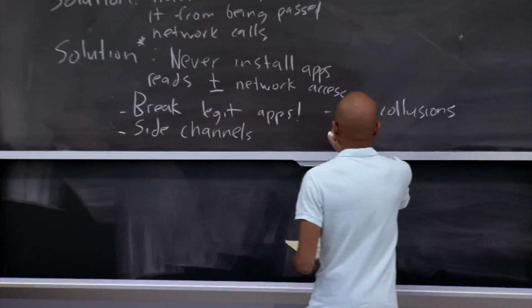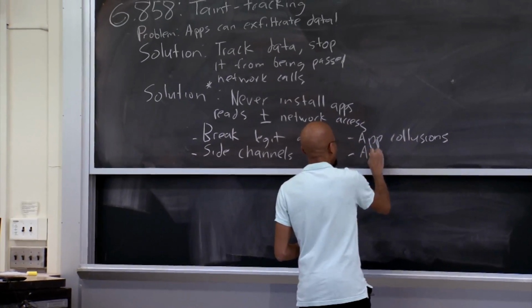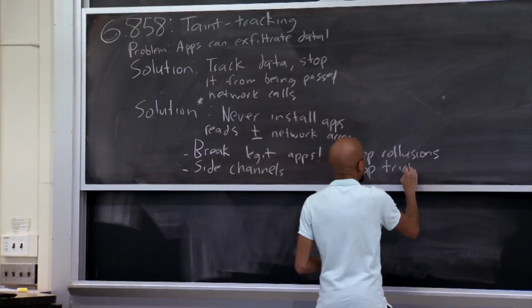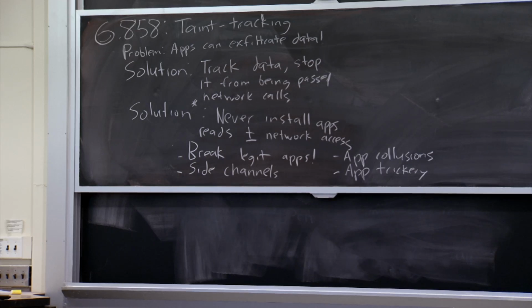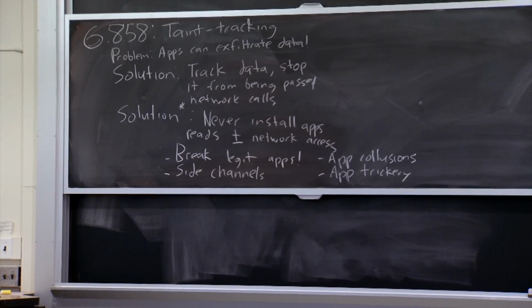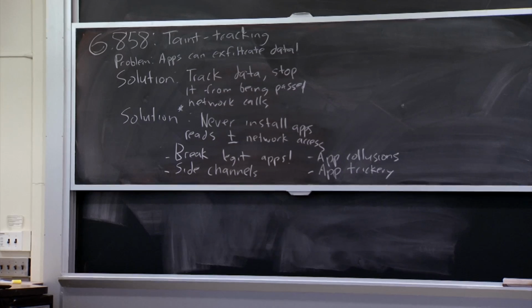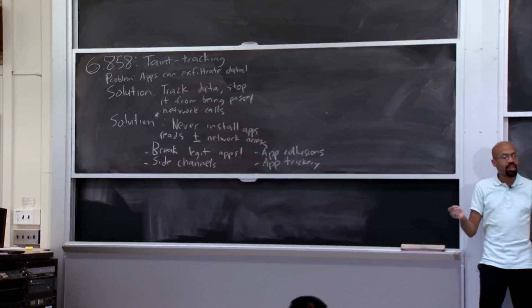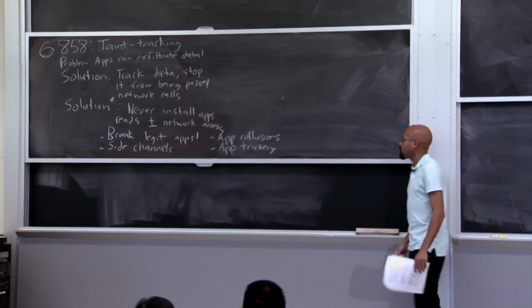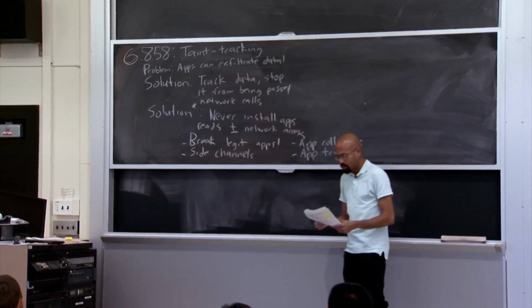And even if the apps aren't colluding, there may be some type of trickery that an application can engage in to trick some other application into accidentally revealing sensitive data. Maybe there's some type of weakness in the way that the email program is written, and perhaps that email program accepts too many random messages from other things living on the system. So perhaps you could craft a special intent that's going to trick your Gmail application, for example, into emailing something to someone outside of the phone. So at a high level, this approach doesn't really work very well.